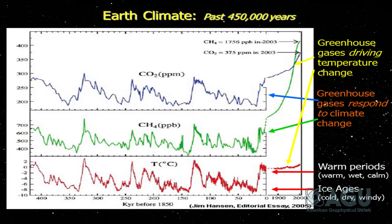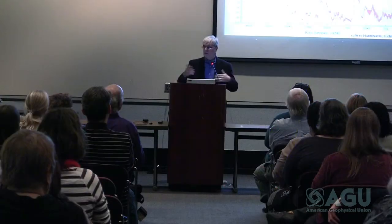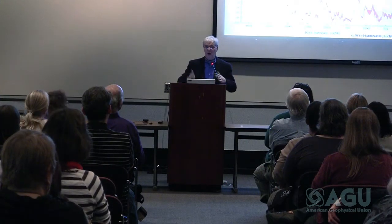So we've survived a lot of this, but the very interesting thing about this plot with all these different curves on it is that there also are traces from greenhouse gases. Here's CO2 here in the blue, and methane in the green. And if you look at the traces of temperature and the greenhouse gases over this great length of time, what you see is that the temperature would change and then the greenhouse gases would change. So the physical, biological process, cause and effect, was that the temperature was driving what was going on.